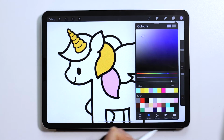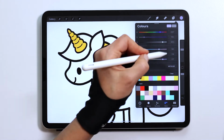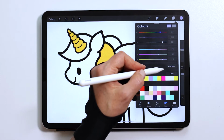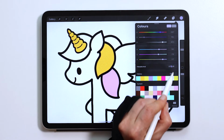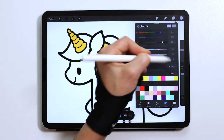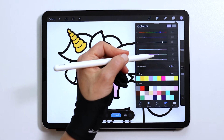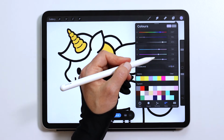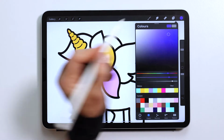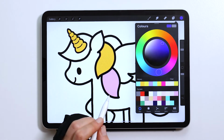And then finally, you have this other option if you have a code, for example, a hexadecimal code that you got from the internet or you use for your brand and you want to type it in directly, you can do that here, or you can put it here. I hardly ever use this option, but I can see how for graphic design, it would be really, really useful. Now, my personal favorite is this way. This is the way that I usually work. But if you are more of a circle person, you can work here.